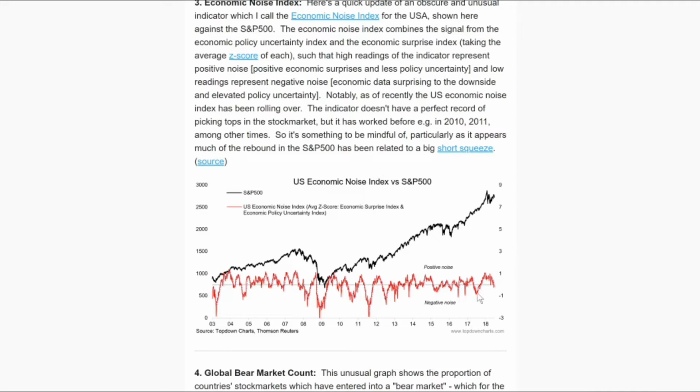And it tends to give a better buy signal on the downside. So when the negative noise is particularly noisy, it's often a market bottom. But when it rolls over, it doesn't always work, but there's certainly elevated risk of a sell-off or correction. So the fact that we're hitting a bit of road bumps at the moment, and that it's rolling over again, says that there's certainly risk there at the moment, which I talked about, elevated risks in the markets in the weekly chart storm. So it's probably worth paying attention to that as well.